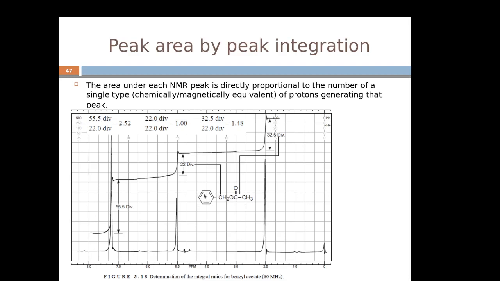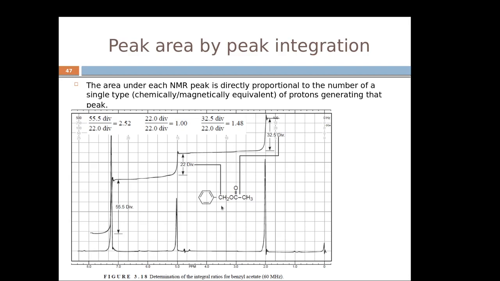So all these three sets of protons, CH3, CH2, and 5 phenyl protons, form three different sets of chemically non-equivalent nuclei. All the three protons in the methyl group are chemically equivalent with respect to each other. The 2 protons in CH2 are chemically equivalent with respect to each other. The 5 phenyl protons in benzene are chemically equivalent with respect to each other. So each set of protons on its own makes a chemically equivalent set, but when you compare all three sets together, you can see that they are chemically non-equivalent with respect to each other.